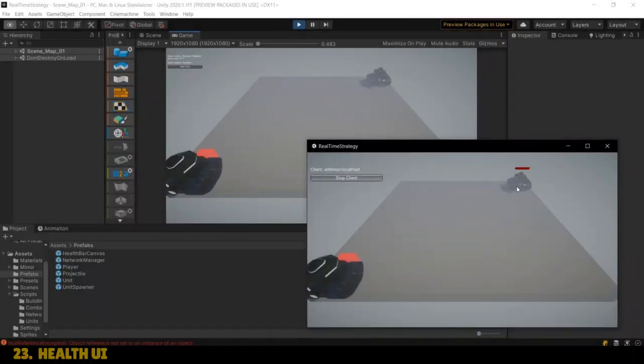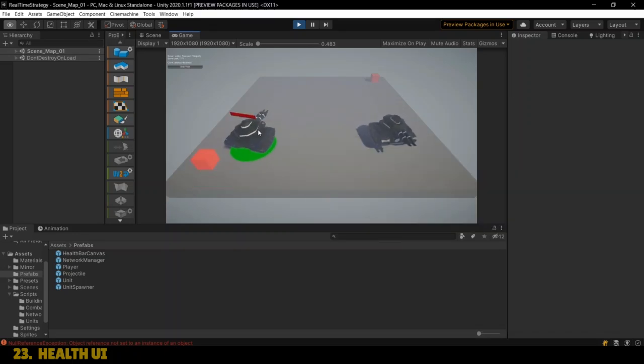I've spawned in a tank, or two tanks, and we can now mouse over them and see their health bar. It would look better when we add the code to rotate to face the camera, but just for now, we can actually see the health bar shows and hides when we mouse over it. And if I click on this tank and start shooting, we then see the health bar going down. Of course, when they die, all it does is log, and I can't attack my own base, but I can see its health. And if I click the other base, I can start shooting and see its health.